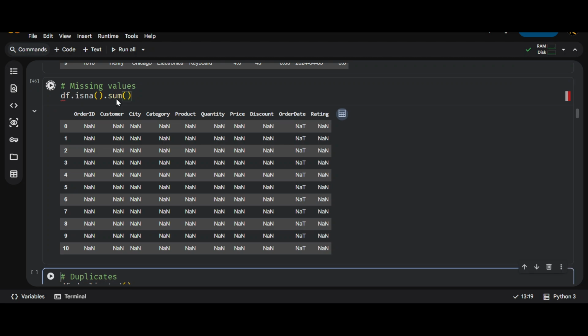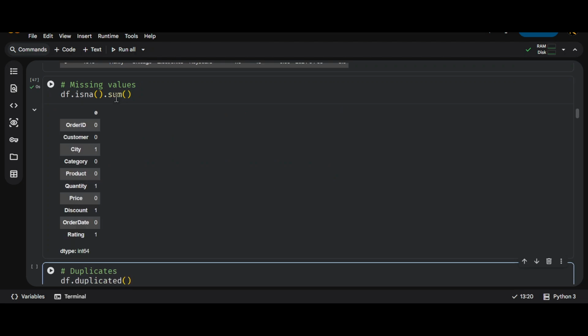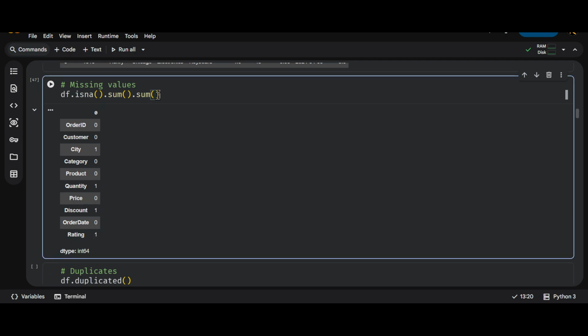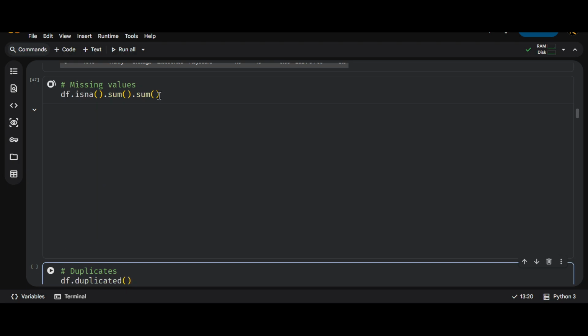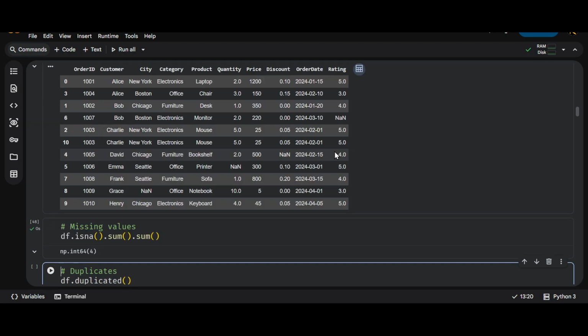Let's see how many NAs. One in city and this, and 1, 2, 3, 4. So we can sum again to get the sum of the sums.